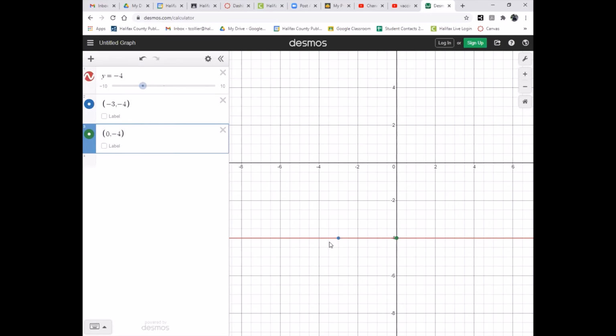So given these 2 points, you can always draw a line through 2 points, right? Because 2 points is always going to make up a line. But we can figure out what the slope of the line is, and we can figure out what the equation of the line is right after that by solving for b. So that is how you can check your answers.